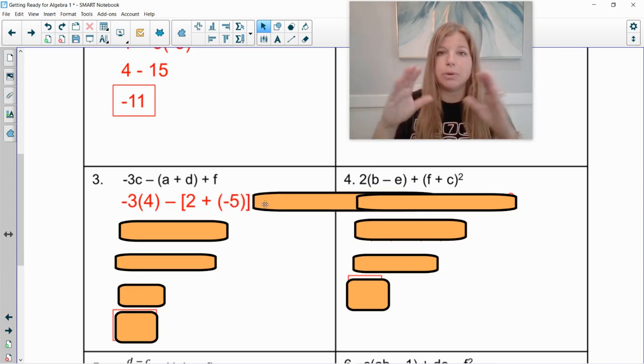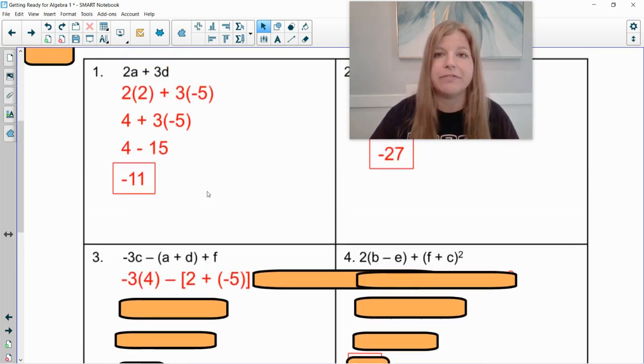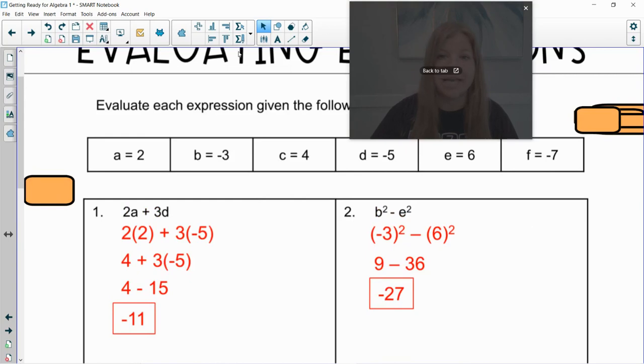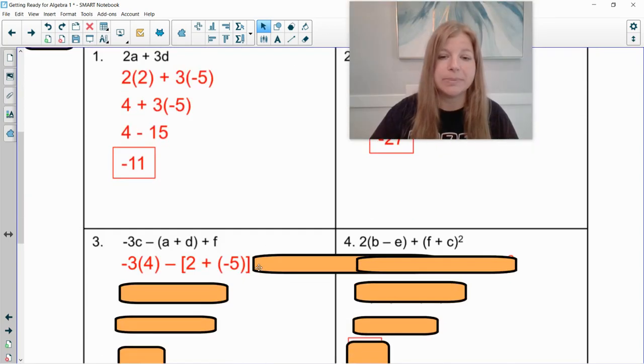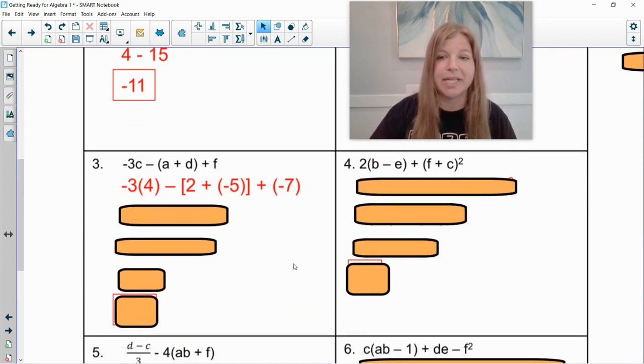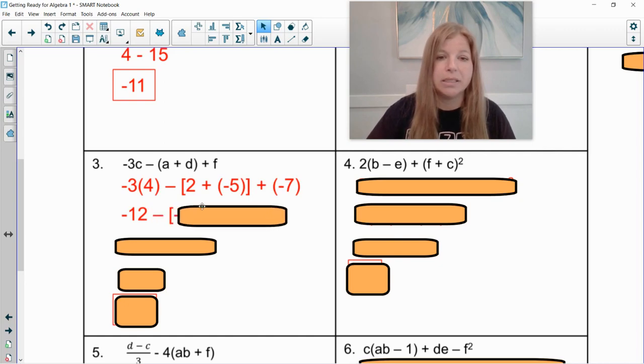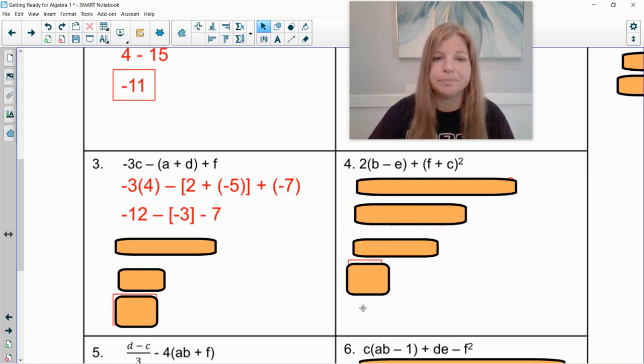So I would go back to this and say, okay, well, that's 2 plus -5. Now, I put that in parentheses, a -5, and then I needed brackets because I want to make sure if I'm using different grouping, I want to use different grouping symbols so you can see what's actually being grouped together carefully. Plus f. Let me go back to my directions, and it says f is -7. Okay, so back to this problem, f is -7. I plug in a -7. So now this becomes -3 times 4 is -12 minus, in open bracket, 2 plus -5 is -3. And then plus -7, we know we don't need double signs. Plus -7 really means -7.